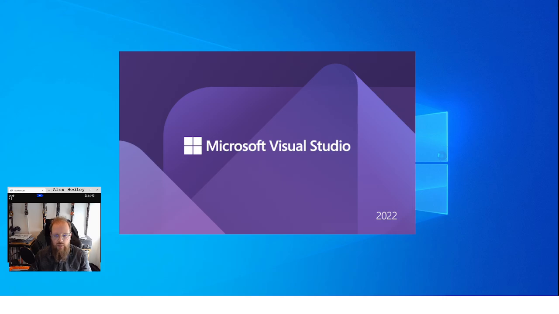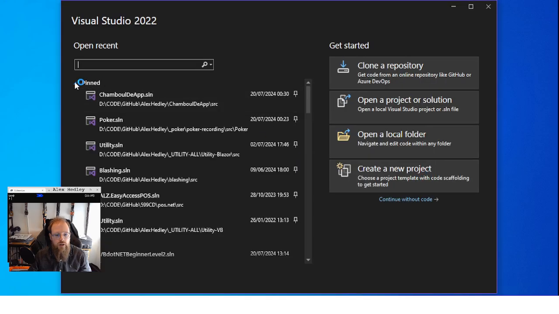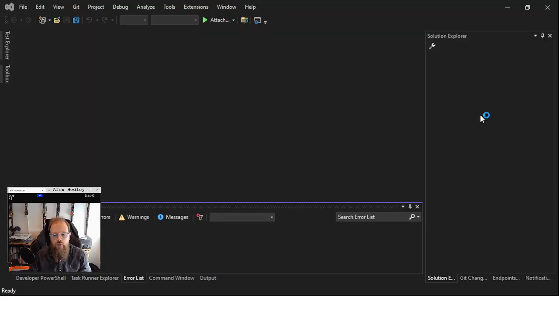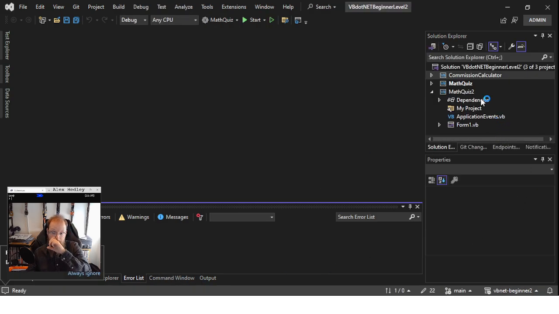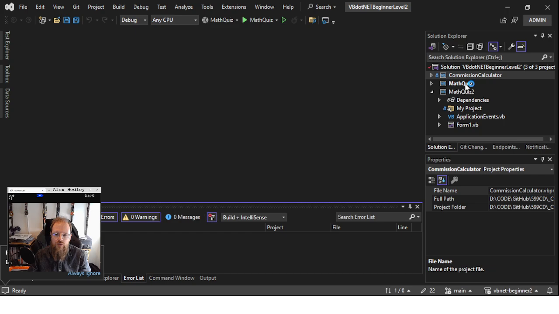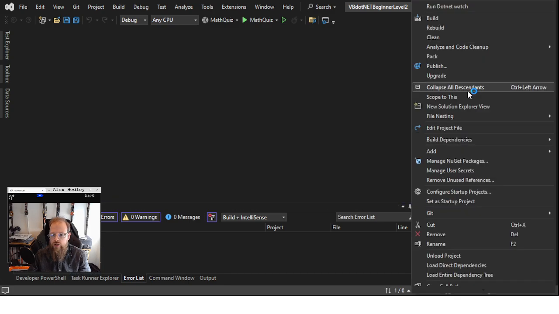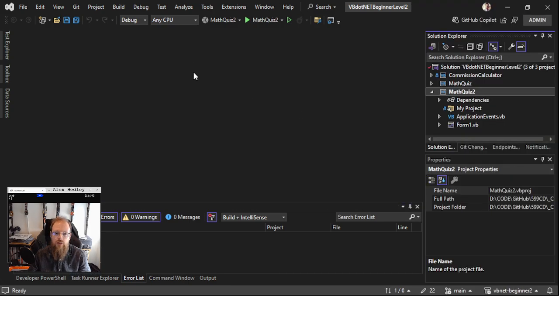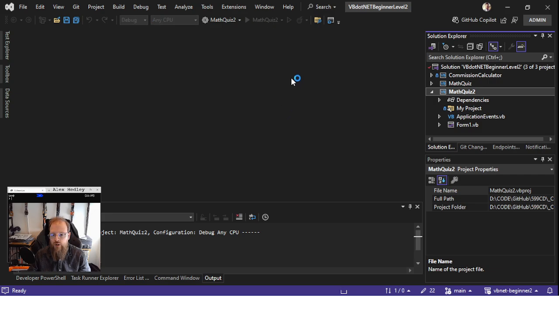And we'll restart it. The joys of being a developer. So we'll then open up number 2. Wait for the solution to load, let it load each of the projects within the solution. And then, as you can see, Maths Quiz is set to the default one. As I showed you before, you can do the drop down there, or you can right click on the project and say set as startup project. You'll see that the startup project's changed and the Maths Quiz 2 is available to play and run and build.